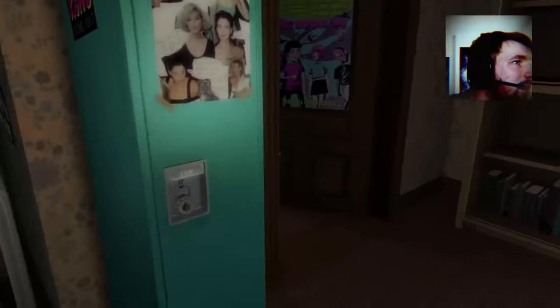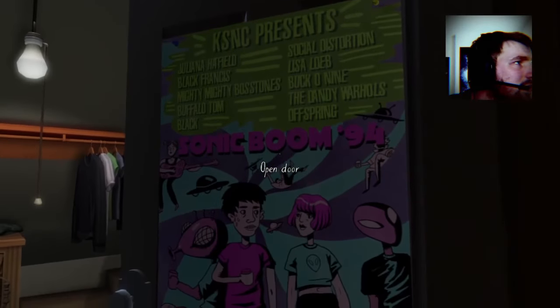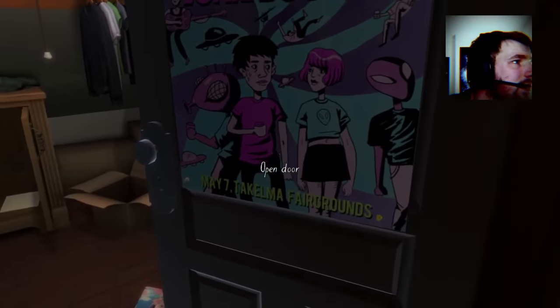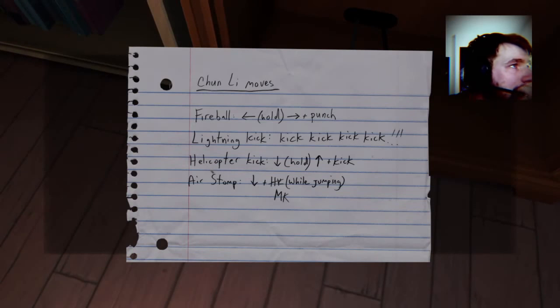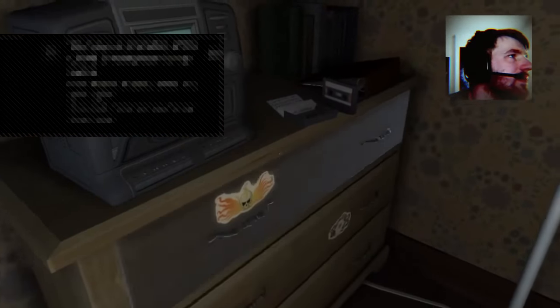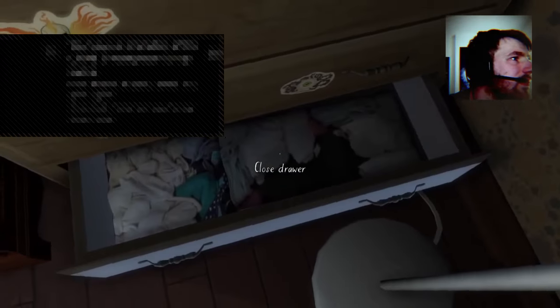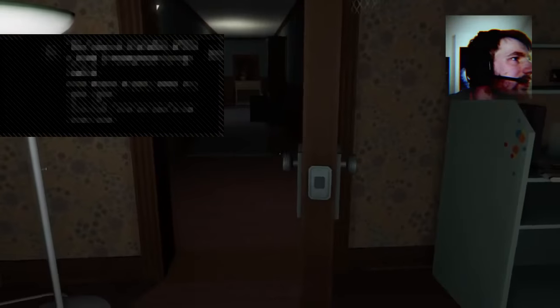Fuck! Don't get it. Did I miss something? Distortion. Offspring! Hell yeah! Of Offspring. Oh, I didn't see this. Chun-Li's moves. Fireball. Lightning kick, kick, kick, kick, kick. Helicopter kick. Air stomp. That's awesome. I'll take a screenshot of that too. We're not gonna take it. Did I miss something in this room? Or do I have to go and find a number from some other place?